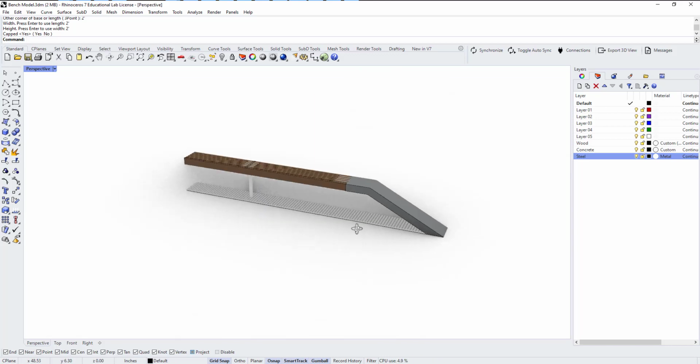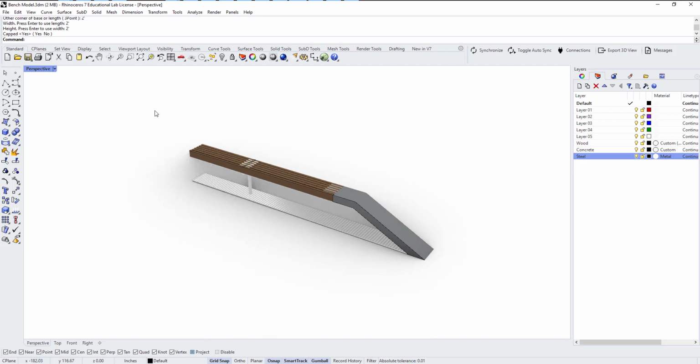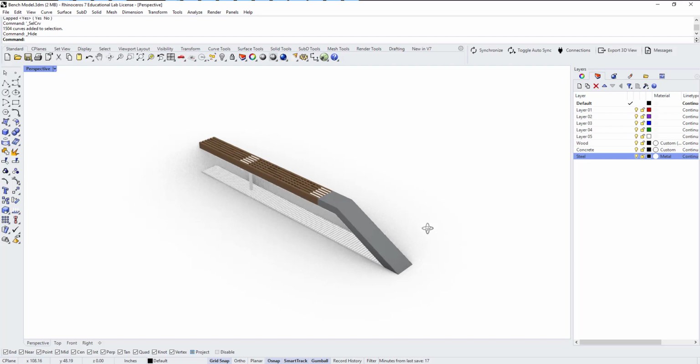And now we need to export this. So I'll hide all my lines. I always use a selection filter to get my lines. Click on this small arrow of this small icon, and then click on this spiral. That would select all the lines, and I'll just hide all of them. That's looking great.